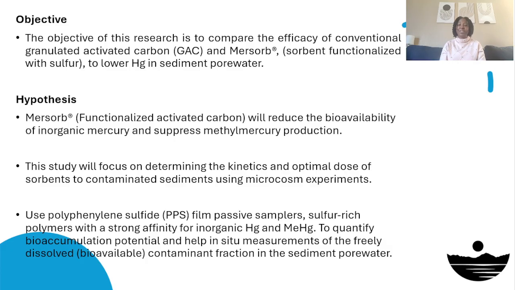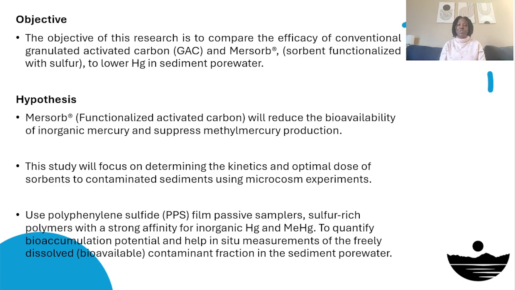This research will compare the efficacy of conventional granulated activated carbon and MESOP. MESOP is also an activated carbon but functionalized with sulfur. We want to see if it's able to lower mercury in the sediment or water. To do this, we determine the kinetics and the optimal dose of sorbent to contaminated sediment using microcosm experiments.